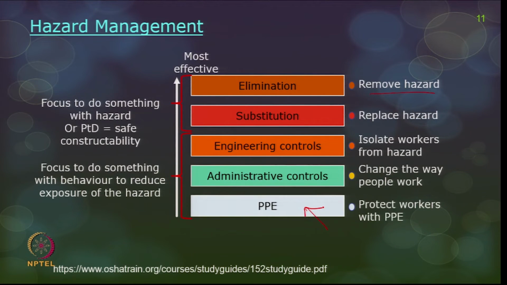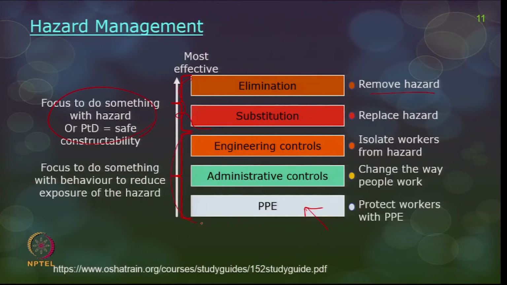So, now what are these? This is focused on doing something with the hazard, maybe prevention through design or safe constructability that we have discussed with the designers, in the first or second week, that can help us with elimination and substitution. If you think the way you use concreting is creating a problem, maybe you can think of a steel structure with glass facades, or modular construction, or prefabricated construction wherein mixing of concrete on the site is totally avoided. So, you can think of a lot of ways of eliminating the hazard by substituting it with another material or at least changing the way it can be done.